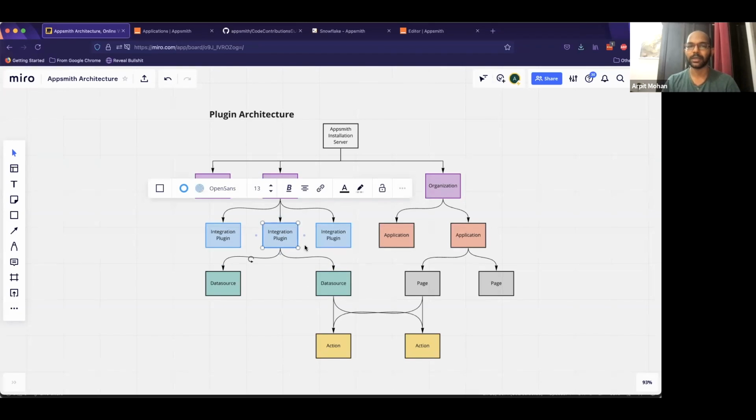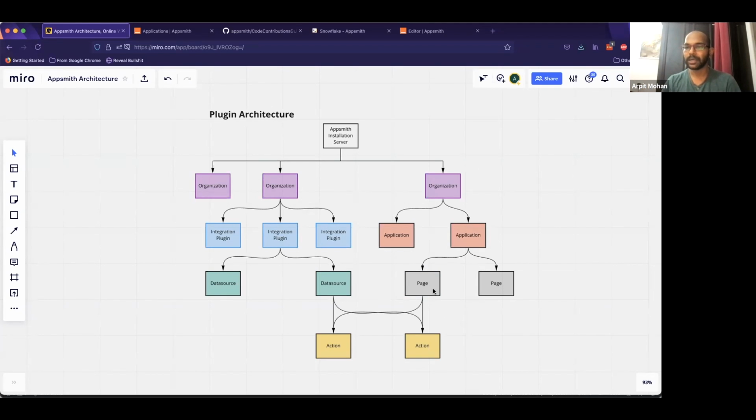A data source is nothing but your configuration, like username, password, DB name, endpoint, etc., for a particular integration. Parallelly, each organization has multiple applications, and each application has pages.